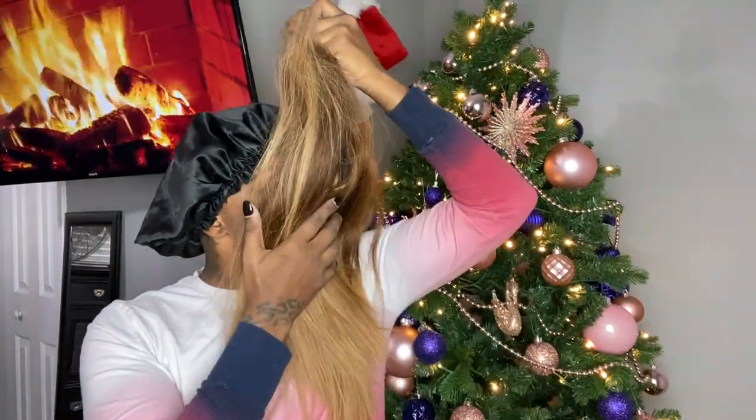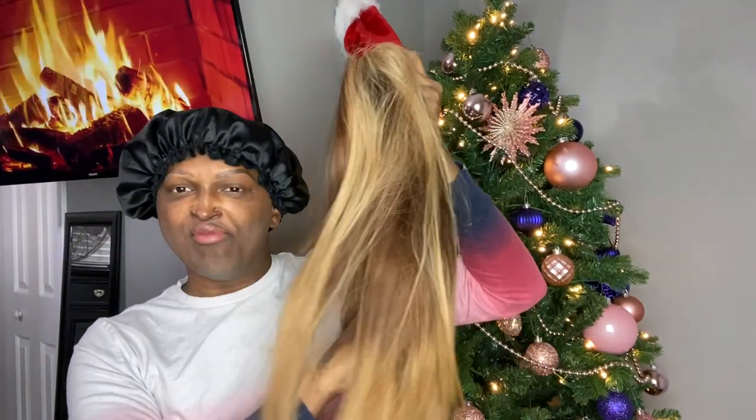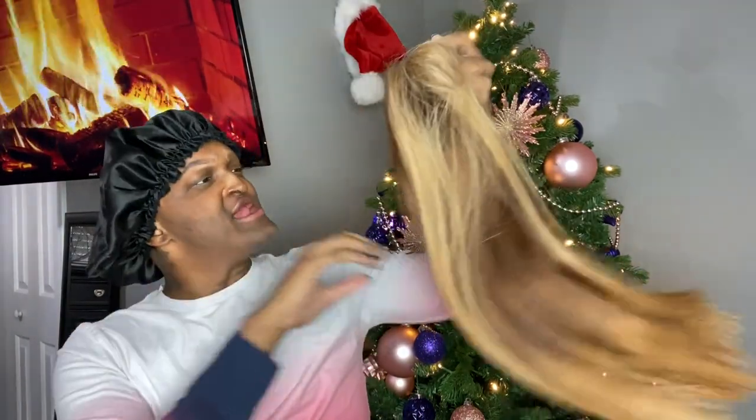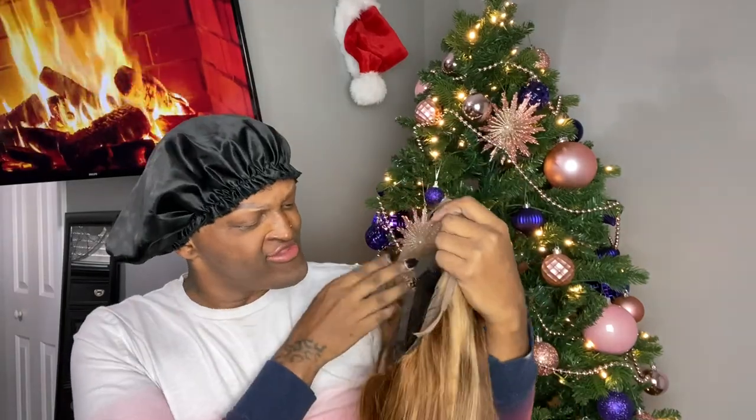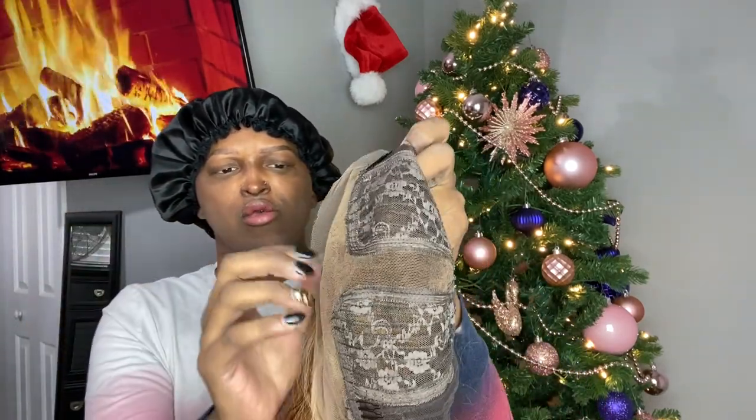So this is the wig right here itself. It smells good, though. Smells like it's just been washed or something. Smells like somebody, girl, honey. But anywho, so this is the wig. I'm not gonna say it's a full lace. I'm not sure what you call this type of lace right here, but it is a lace, and it's already parted in the middle for you. Ain't but so much you can part it, but you can make it work. It is lace up front.